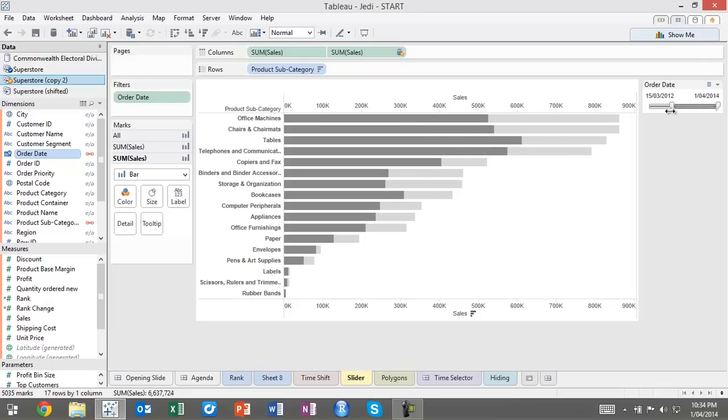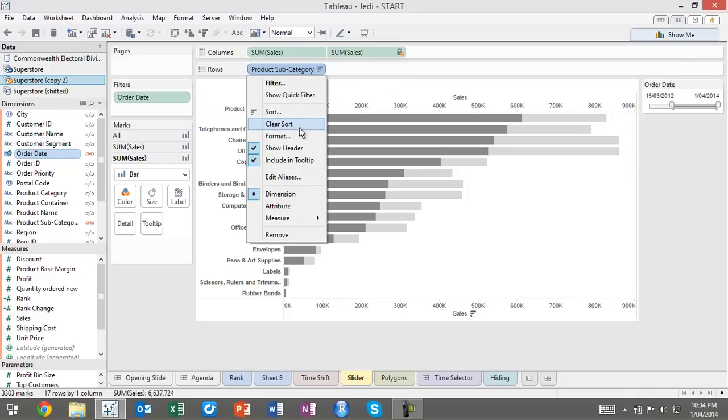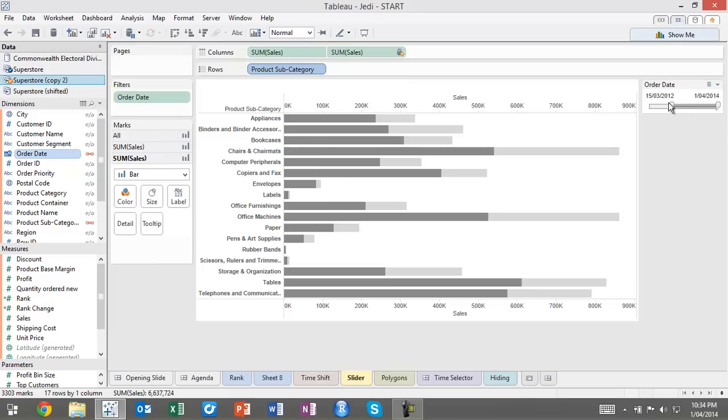And if I let go, now you can see here that things are changing a little bit. That's because we've got a sort on this subcategory over here. If I just clear that sort, because what it's doing is changing the sort order based on the new values in here. But if I just change this, you can see things are moving. When I let go, it stays where it was, and I still have that light gray bar indicating what the previous value was. So it's a great way to provide this contextual understanding of what was the original value and what is the new value in here.